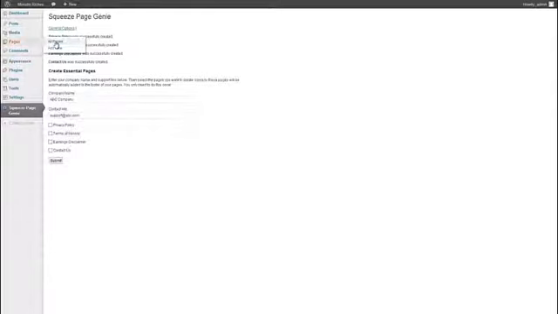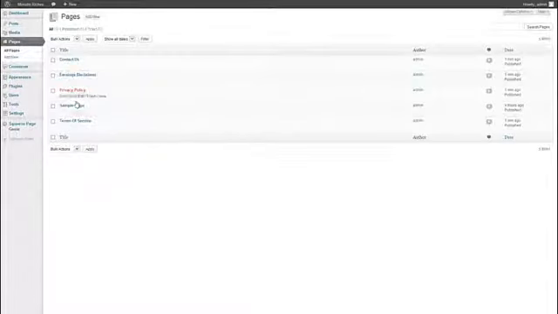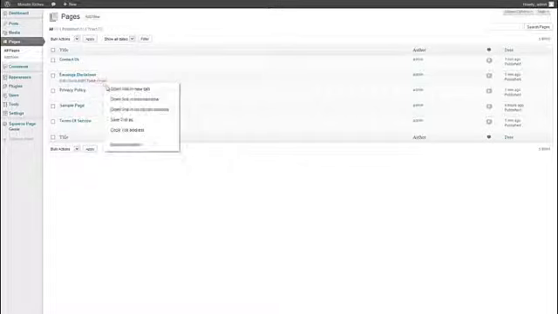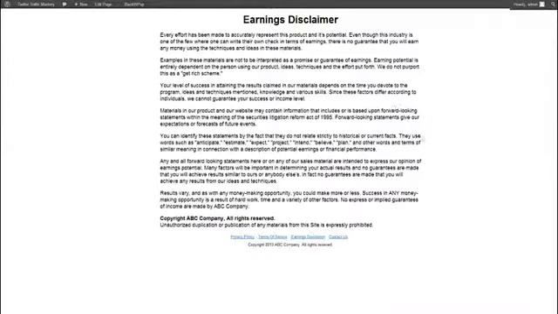So now if I go up to pages and I look at all pages, you can see all those pages are there. All right, and now if I want to preview one of them, I can just open this in a new tab. You can see that it created the full earnings disclaimer page, and it automatically input the company name that I chose, ABC Company. So it will dynamically do that for all of those pages, and it will input your company or your name as well as your support contact. And it'll put links for the pages at the bottom. So that's just an awesome shortcut for you to be able to create those pages.